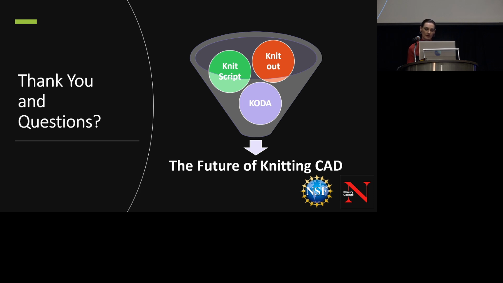But we did think about this in the development of it. So we wanted to make sure that the way that we build the dependency analysis as we process the knit graph and run through the instructions, there's a modular set of structures in the library so that you can add new types of dependencies. And so if you were to redevelop this concept for a different type of machine on a slightly different version of the knit-out language, you could identify different dependencies that are maybe unique to that machine and embed them into the system. And so that process doesn't change too much, or building different versions of KODA for different firmware is going to be pretty trivial. Okay, so dependencies are defined with respect to a particular knitting machine, I guess.